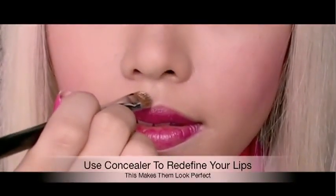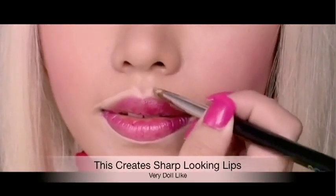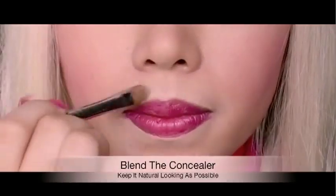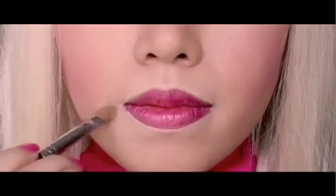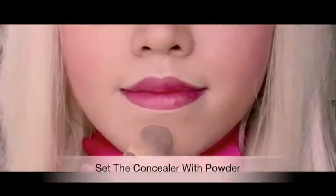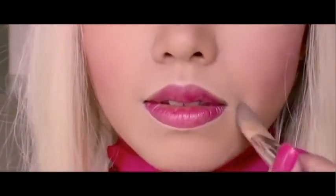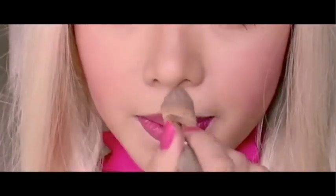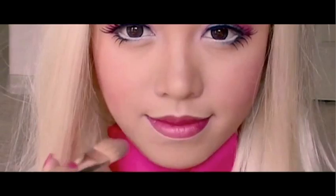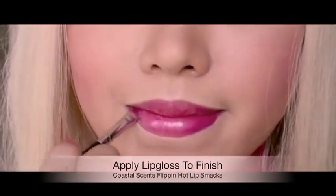Using a concealer, create perfectly shaped lips. The more hard edge, the better. Blend the concealer into your skin tone, and apply loose powder to set the concealer. As you can see, this creates that doll-like lip. Set the lipstick with gloss to add some shine.